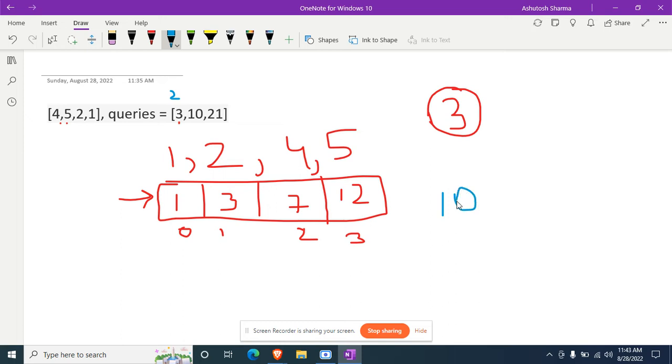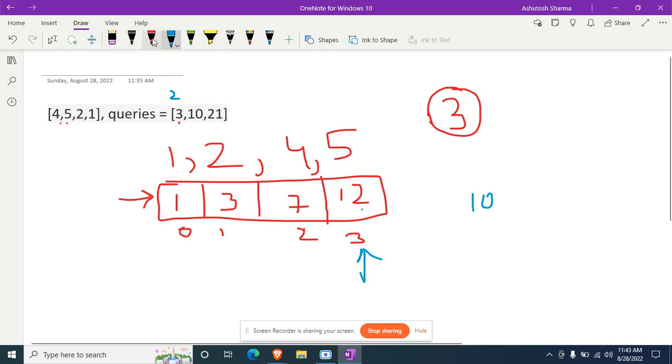Basically 10 is not present here. So what is the just next element which is greater than 10? Is 11 present there, is 12 present there, or 13 present there? It will see 12 is present there. So it will return nothing but the index 3. Fine. So this is how I think you should have understood the lower bound. So now you see that you just needed 10, but you got a 12. What can we do? We do not need 12, we just need a 10.